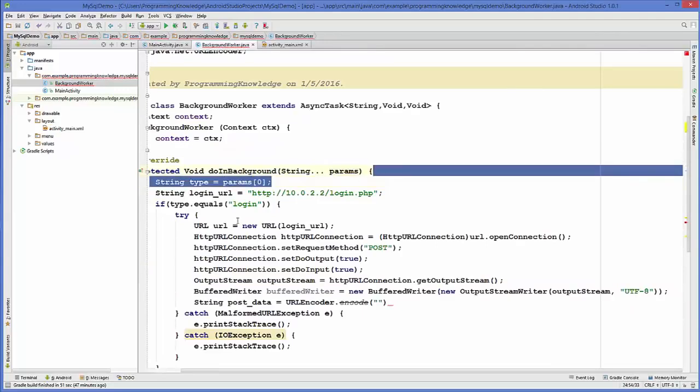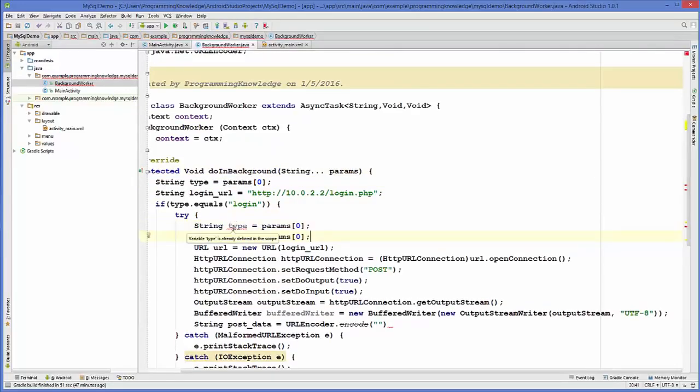So just take this and paste it here, and this will be your user_name, for example, and the second will be the password, and this will be index 1 and this will be index 2, right?